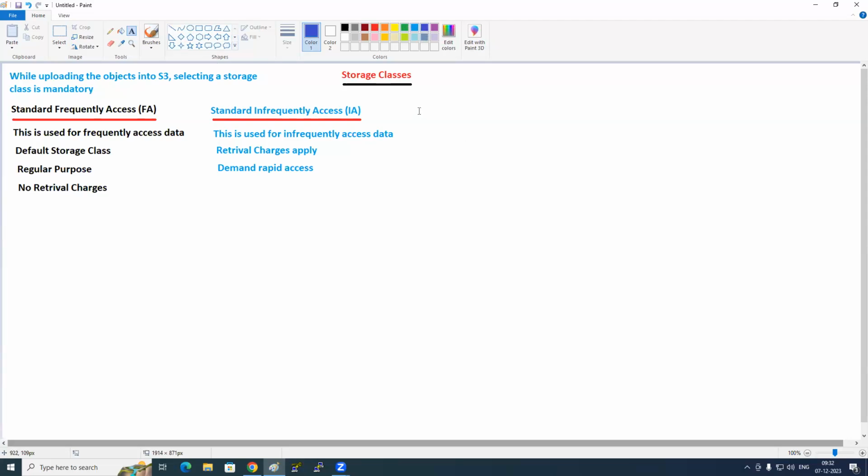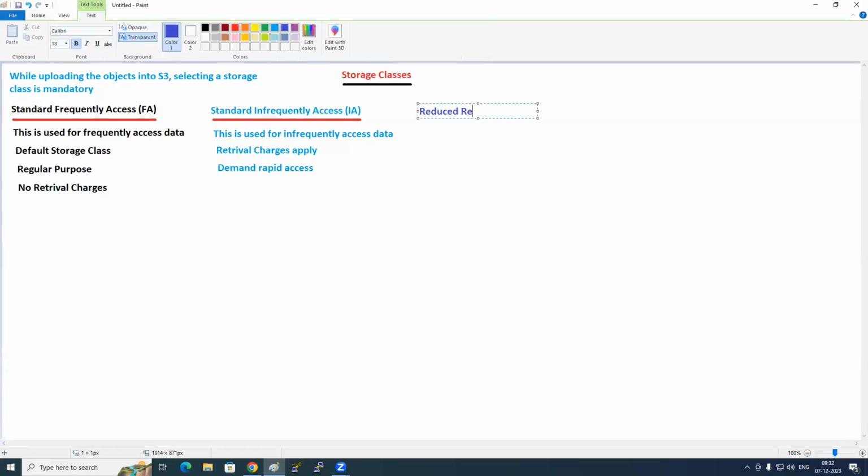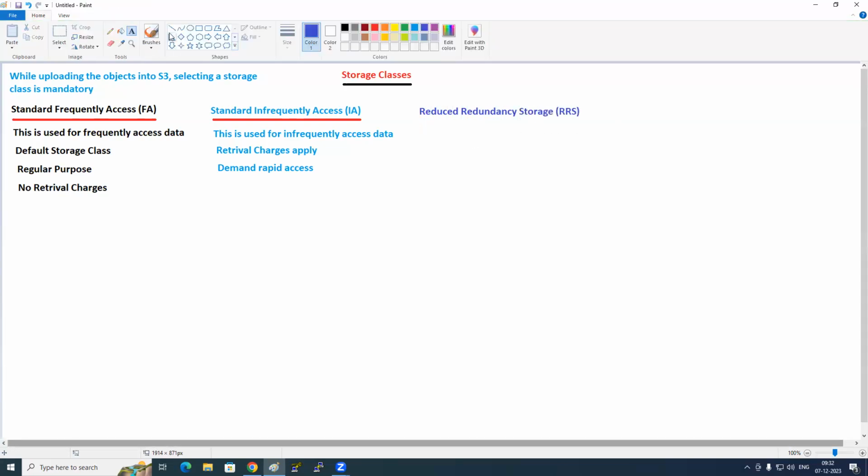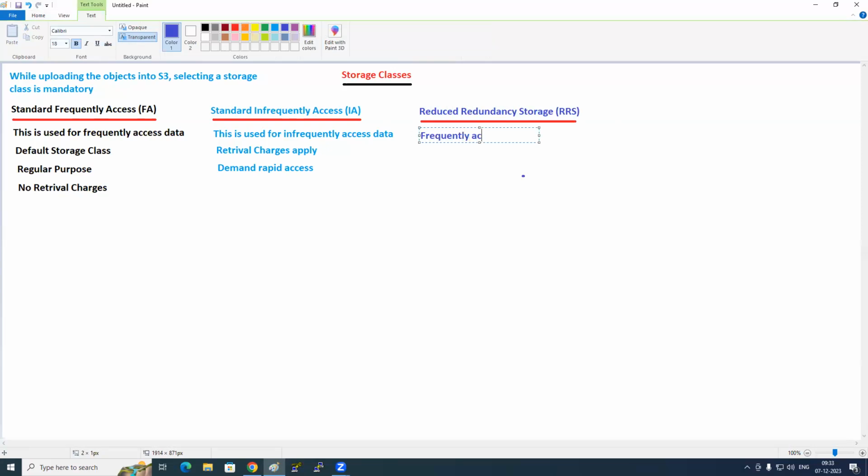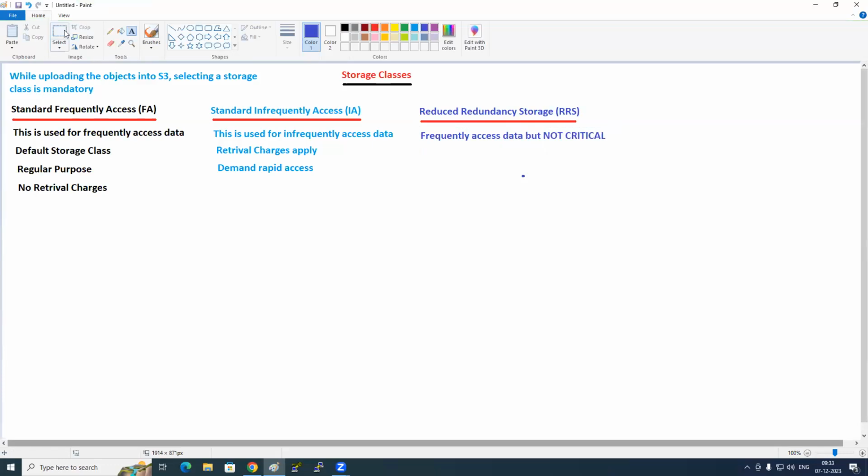What is the full form? Reduced redundancy storage, RRS. Frequently access or infrequently? Frequently, but the data is not critical. Frequently accessed data, but not critical. As it is frequently accessed, are there retrieval charges or no retrieval charges?